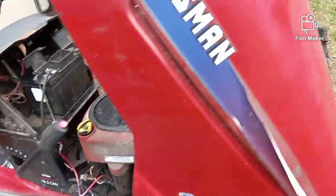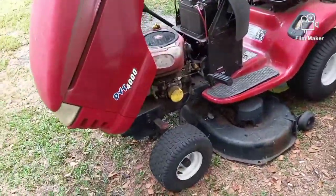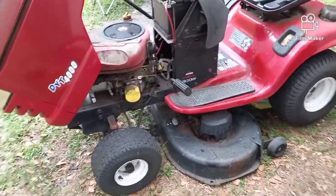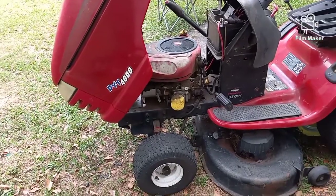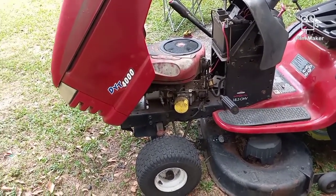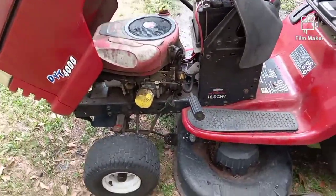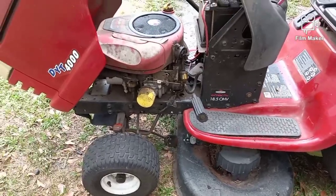The carburetor, it's been sitting for a couple of months. The rain just started, even though it's June in Florida. We got our first rain 2 days ago. Global warming is real, people. So we're just getting into lawn season here, and it's almost the 4th of July. In fact, the 4th of July is 2 weeks from now. So I've got to clean out the carburetor right there.